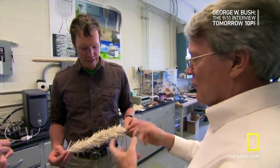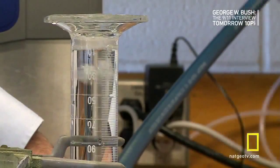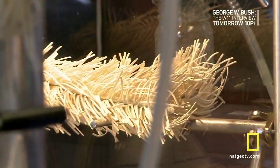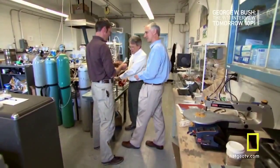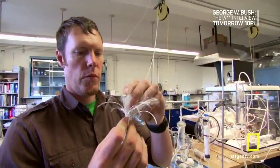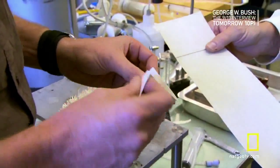I took one of these and stuffed it in a Ziploc bag, added a bunch of water, squished it out and then sealed it. And the Ziploc bag inflated. For some reason, this brush was giving off CO2 — and lots of it. But the most astounding thing was when it dried, it sucked CO2 back out of the air. Carbon capture and release at will. They're still trying to figure out why it works. But the fact is, it works.